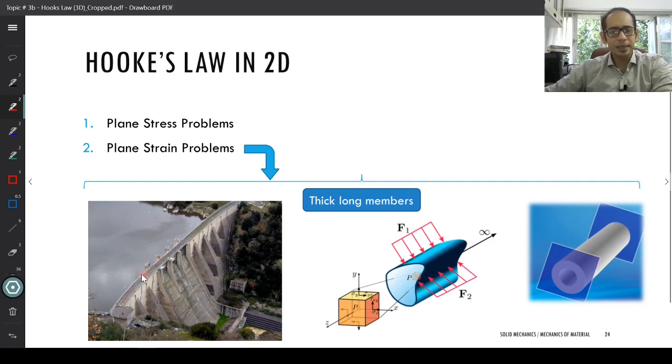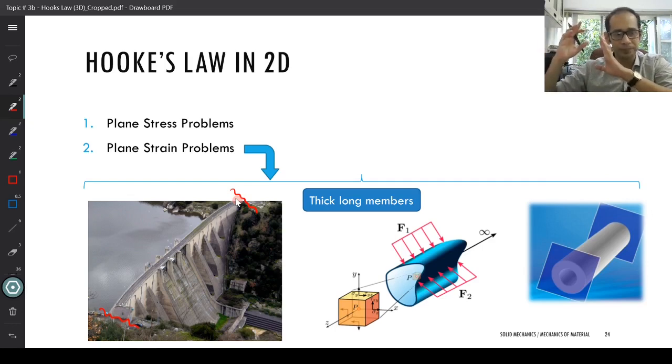So in this particular dam that you have over here, if you think about the deformations of what is going to happen in this dam, see, it has at the left end over here and at the right end over here, these restrictions, right? So at the left end, it is kind of restricted. At the right end, it is also restricted over here. So it has essentially no movement, no allowed deformations in those two directions, because the dam has to be in place, right? So there is no movement about that particular direction, right?